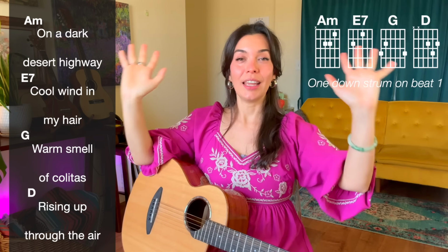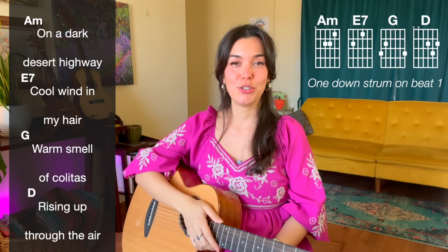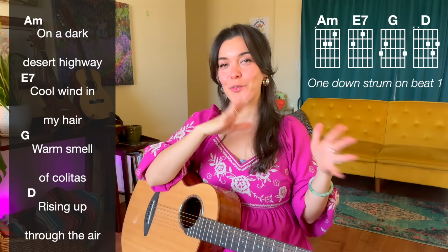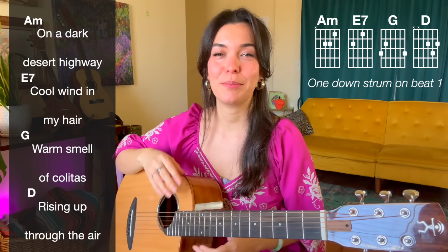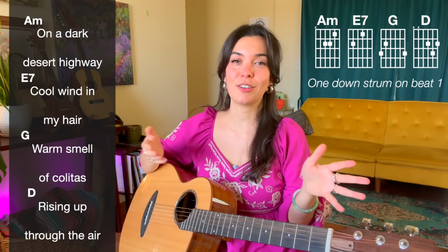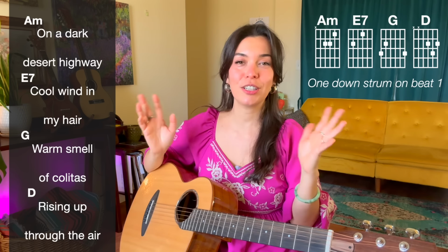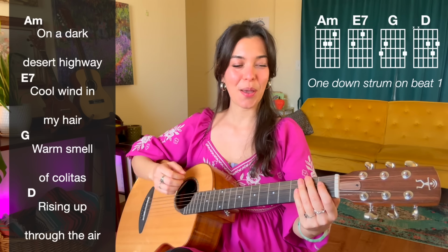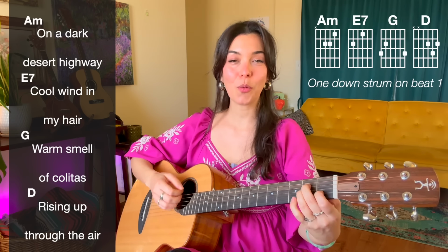Let's do the whole verse. You can do it in any strumming pattern that you choose. I'm gonna do it with single strums first, and we'll play the verse several times. And the chords in the verse, the pattern repeats itself on other verses, so we are learning all the verses at once. Here we go. 1, 2, ready, go now.